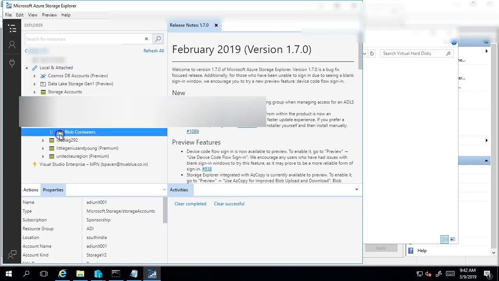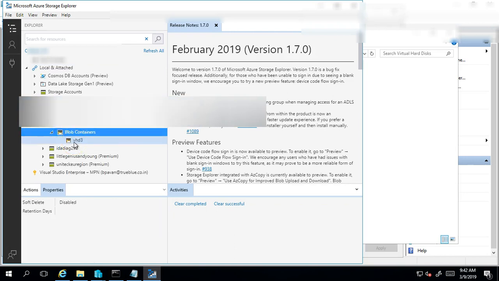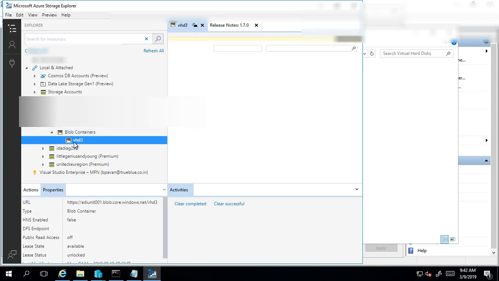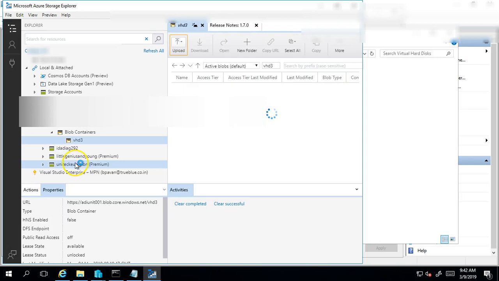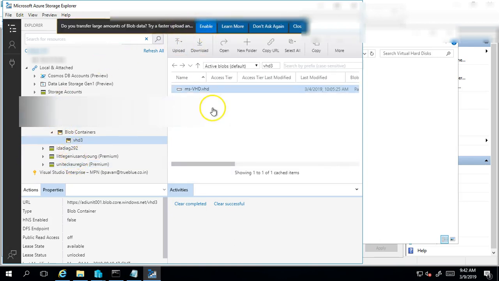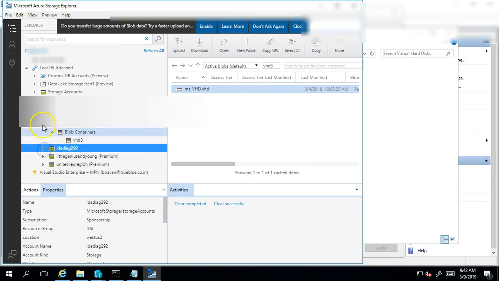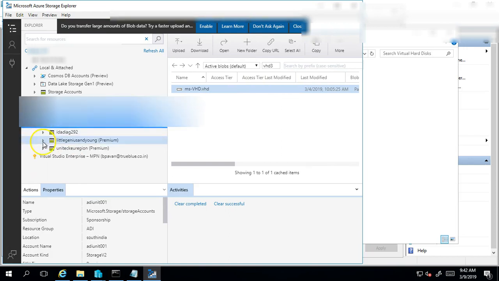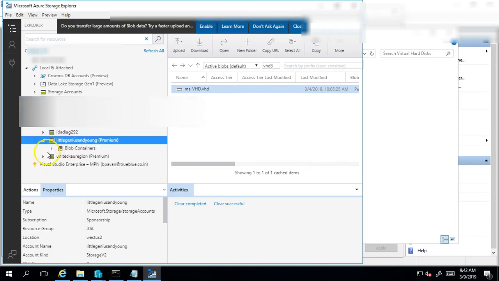Let me check what file it has. vhd3. This is my blob name. I don't want this diagnostic account. Yeah, this one.